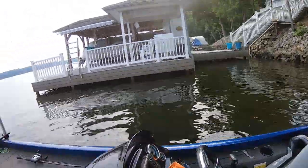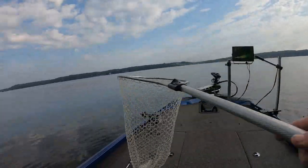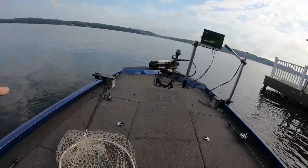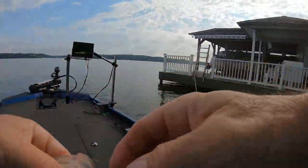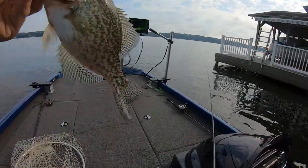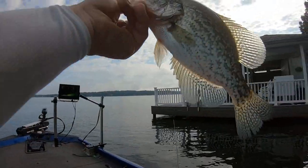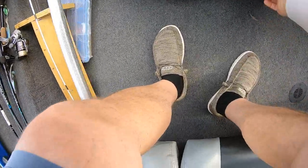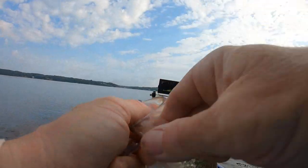I lost the first crappie, so I'm going to net this one. Sometimes when you pick them up that's a good way to lose them. He's telling me he's a fighter. I don't see my bait — it came out of his mouth and fell back in further because I think I netted him. That's a nice fish guys. I'm just not doing good at all this morning. Dazzle color and the cricket — that's what I'm fishing.